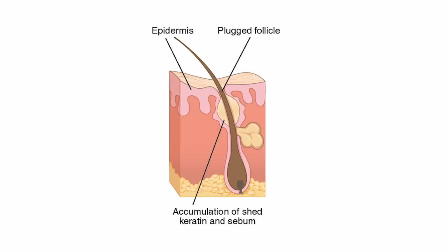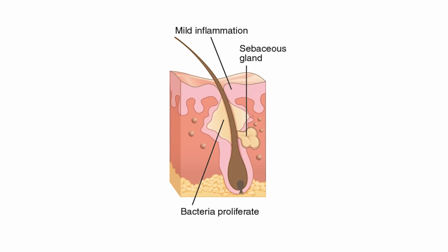So let's talk about where they come from. The sebaceous gland comes from an apparatus at the base of a hair follicle. Now, we have hair on our head, we have beards on our face, but all of us has tiny little hairs on the surface of our skin, very, very small, very fine, you can't even see them. And at the base of them, there's a sebaceous gland leading to a pore, an opening at the surface of the skin. The backing up of that pore by blockage up top causes it to dilate.